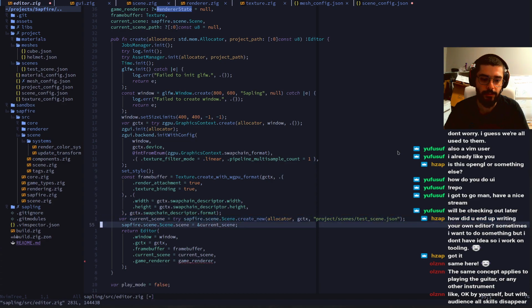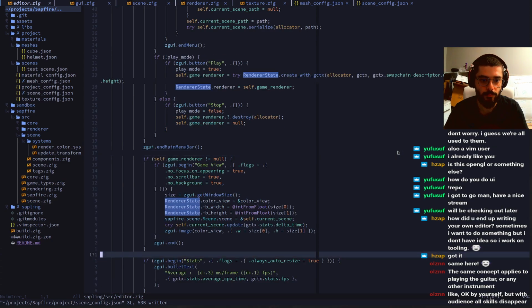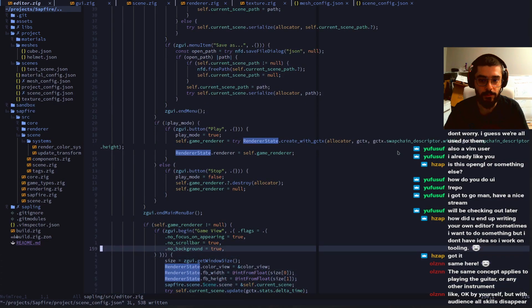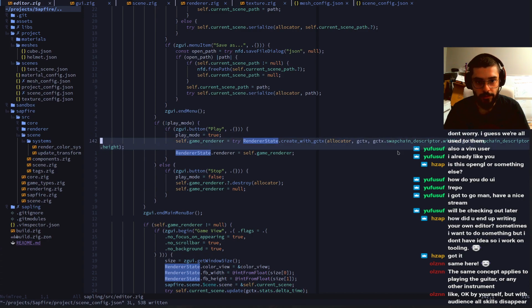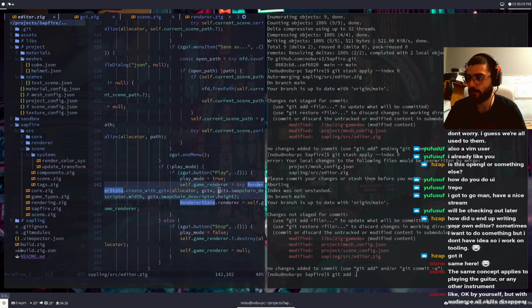And so we'll be creating new play mode. This should work, correct? Create with GCTX, maybe not the. Actually, this is equivalent to what we had before.